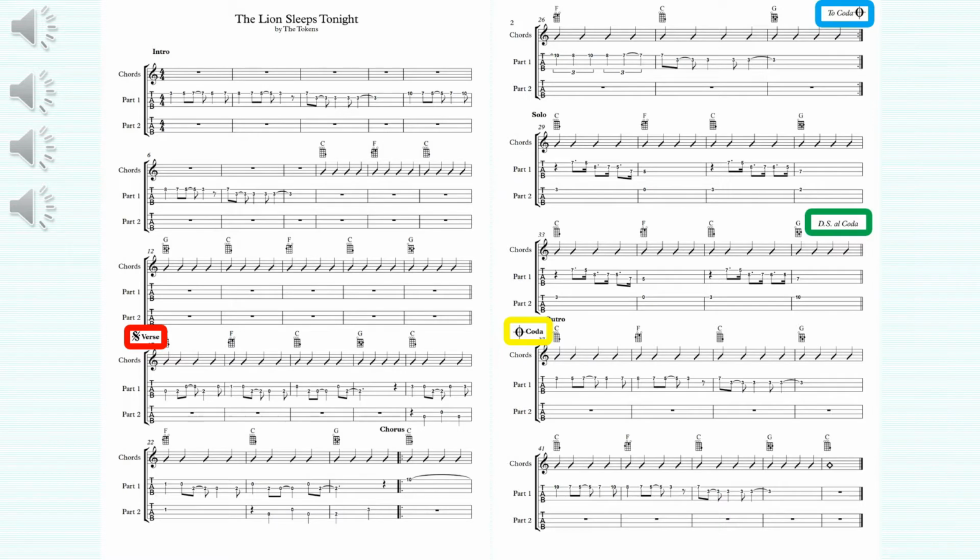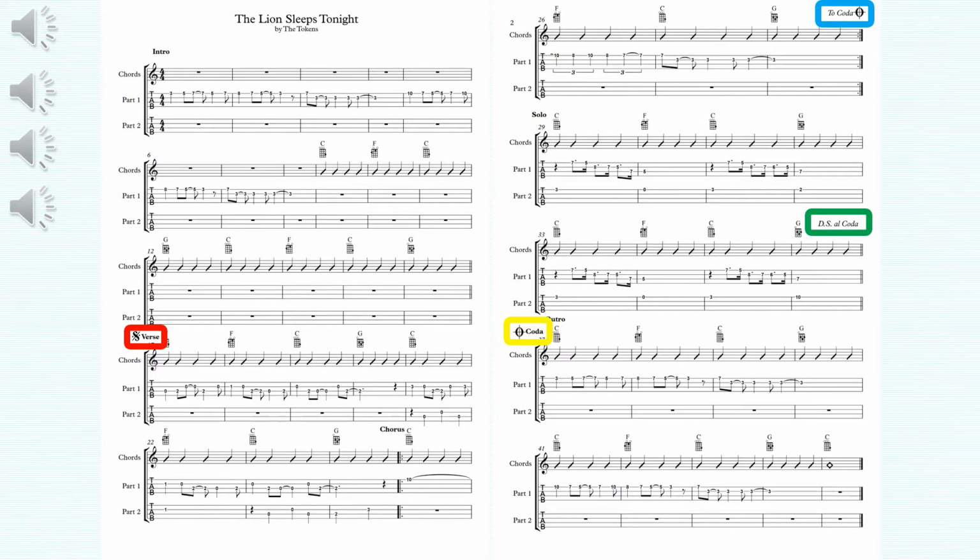This is our full score for The Lion Sleeps Tonight, and as you can see, it already takes up 2 full pages with our new Ukulele Part 2 added in. So it is important that we get the hang of reading these different signs and symbols and instructions in order to squash the music onto as few pages as possible. That makes it much easier for us to read, to fit on our computer screen or to fit on our music stand.